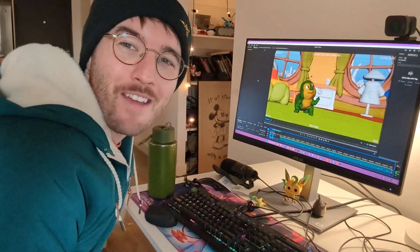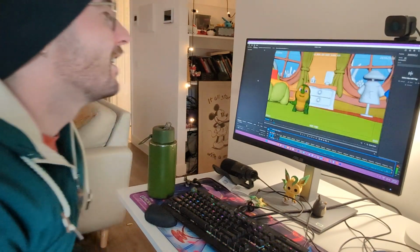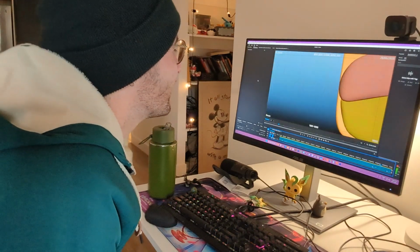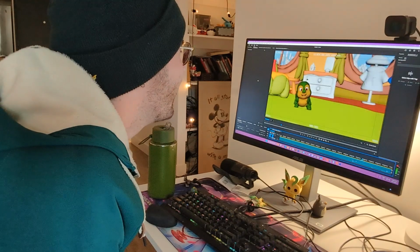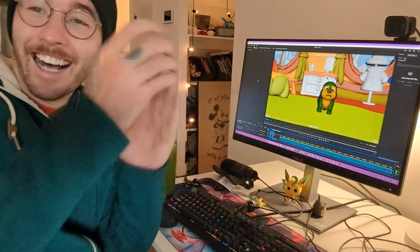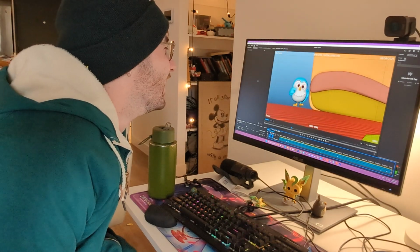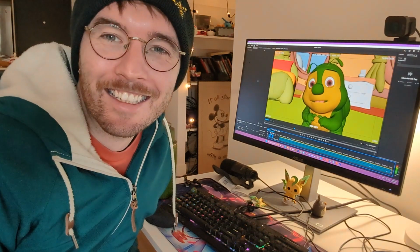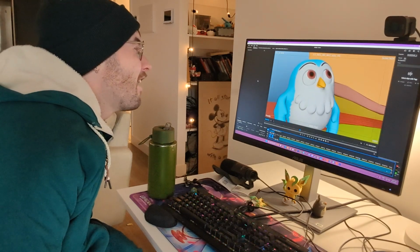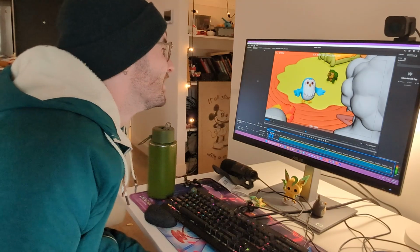Oh, cool! He's moving! Oh, sick. Yeah, I think moving back to the normal way of doing things was probably better. Hey, Pebble works! Oh, this is cool. This is fun. This is really fun. That was such a good look! Oh my gosh, that is so awesome. This is looking like a real thing. This is crazy. Oh, they've done the look. I'll be able to improve some of the eyes and stuff like that, but they've done the look so well, guys. This is so awesome.